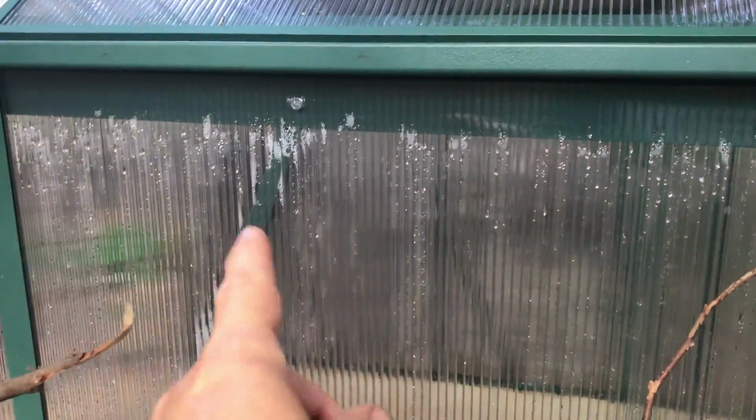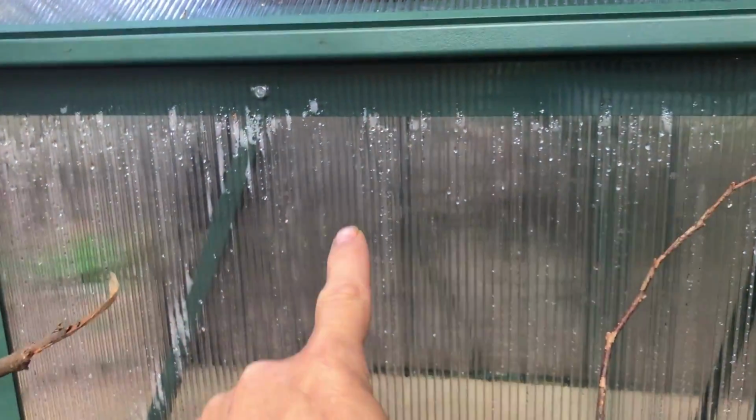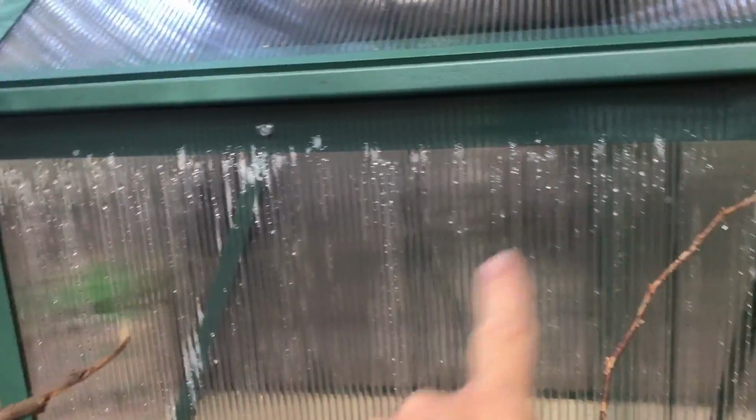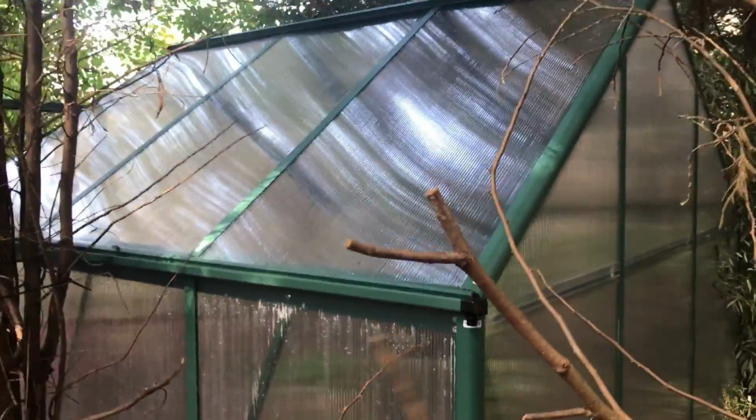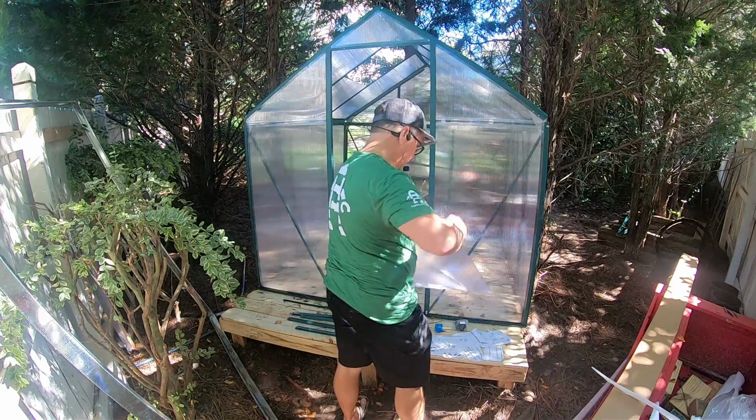over a period of 2 days I was building this, and I took these out of the box. I would leave these inside until you're ready, so you don't get that water built up with that. But anyways, that's the final tour. I am going to put pine straw around and get my shelves put in.